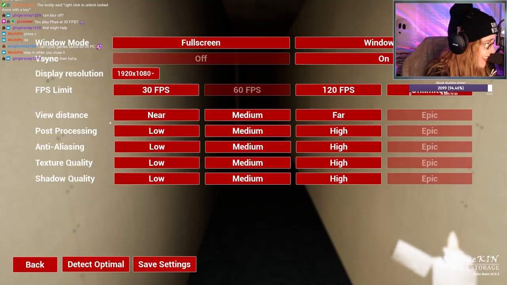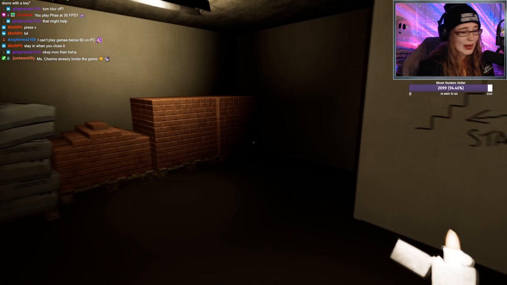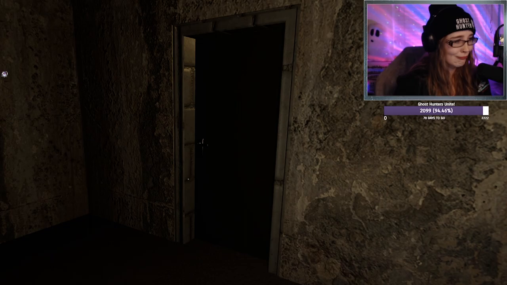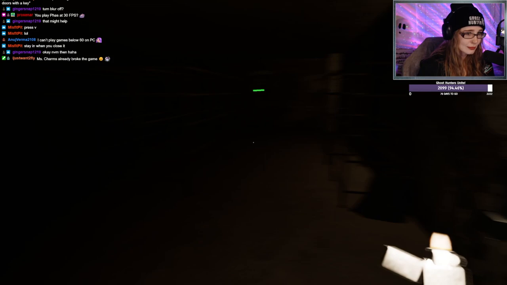I did as it asked! Stay in when you close it? Oh! Stay in the room when I close it? So I need to go to the room and then close it? Wait, can I go this way? So wait, I need to go in the room and close the door behind me. Wait. There wasn't a door there before. Oh god. Ambiance change. Test lights.